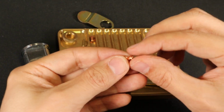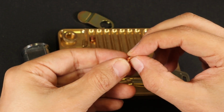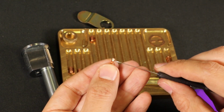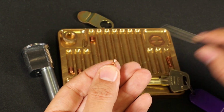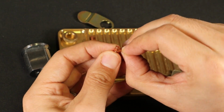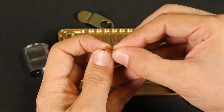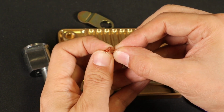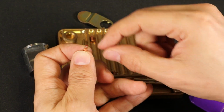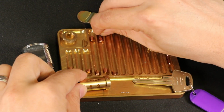Then the second one here, let's see. You can see that looks like it's quite a bit thinner. Actually, this one looks really odd. I'm going to have to look at it under a magnifier, but it looks like we don't have the 2 serrations going down. It's a lot thinner. What that means is that this one is probably a mastered pin, in that it can drop into this, even if it's rotated 2 of the directions. So it could be center and forward, but not back, and it will still drop in. It looks like this one's mastered to me. So it has 2 out of the 3 rotations that it will work with. It's a light mastering.